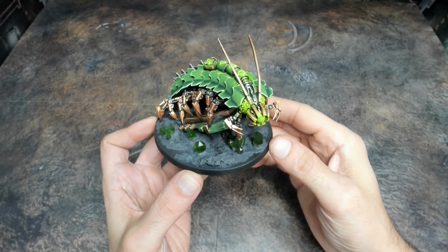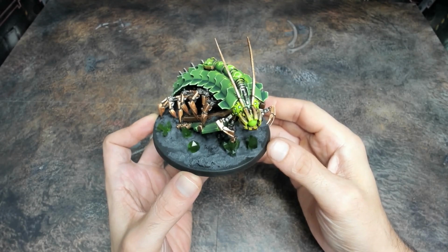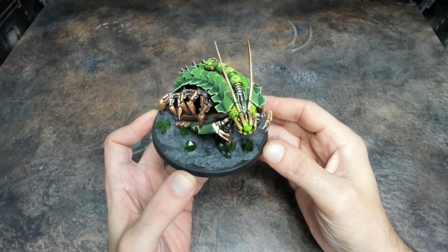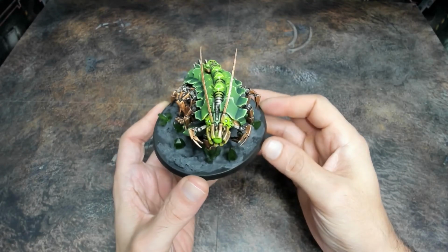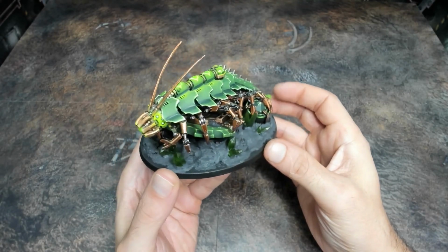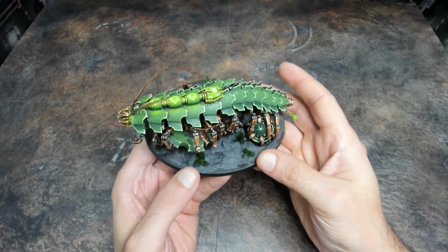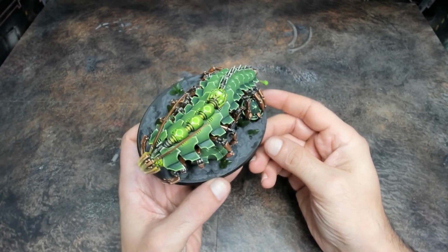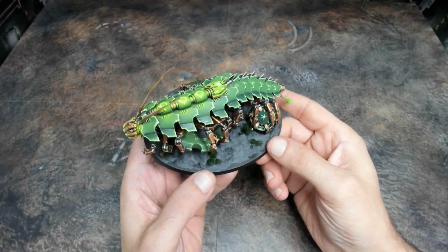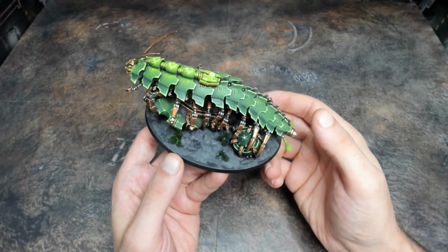So what's my honest opinion on Forgeworld and resin and then this specific kit? Well, I have to say that I'm not a huge fan of Forgeworld and resin. The stuff that they make is nice, but I much prefer the plastic, which is why I love that they are basically replacing a lot of the Forgeworld stuff with new plastic kits for the 40k range and Horus Heresy as well. That being said, because this kit is only offered in resin, I have to say that it's absolutely awesome. The kit is well designed.